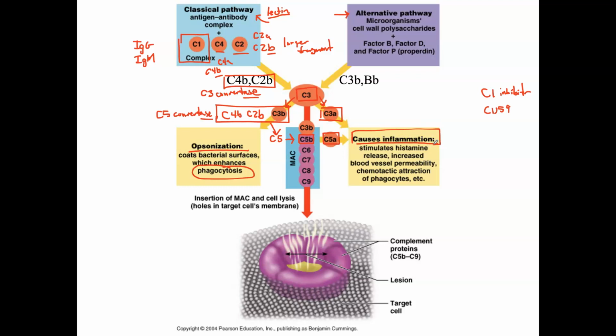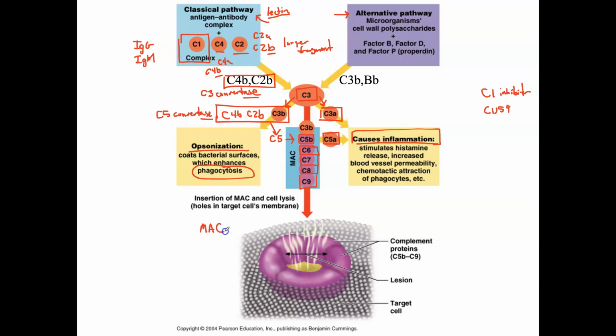And so again, those complement proteins are being used to trigger the release of histamine and to lead to vascular permeability and chemotaxis in what we see as the non-specific inflammatory reaction. The C5b protein, which is the larger protein, actually combines with 4 other complement proteins. So C5b is going to combine with C6, C7, C8, and C9. So these other 4 complement proteins form what's called the membrane attack complex.